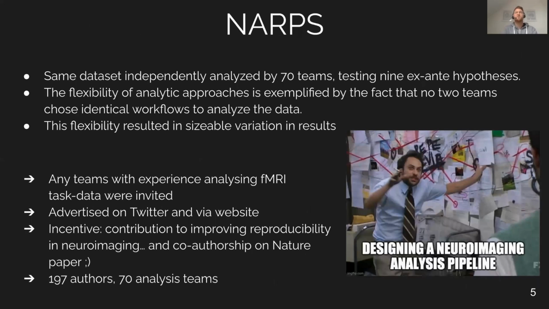So the NARPS project, which stands for Neuroimaging Analysis Reproducibility something. I forgot, but the link that I put there can show you what it's all about. But it was essentially an effort to see how reproducible our results are when we have different analysis teams, in this case 70, testing hypotheses on an existing and same data set, but having a lot of freedom in terms of how they test these hypotheses, how they process their data, how they set up their pipeline to process their data.